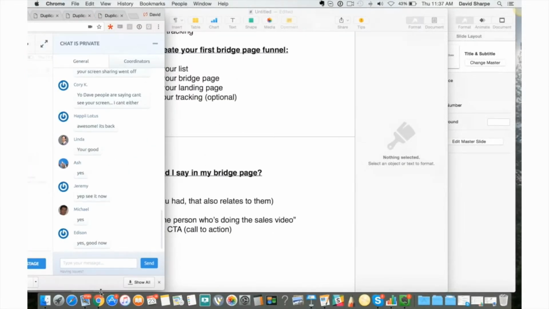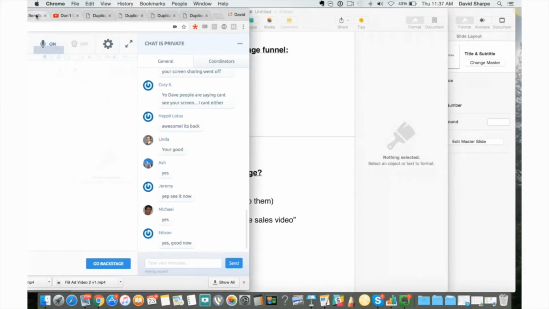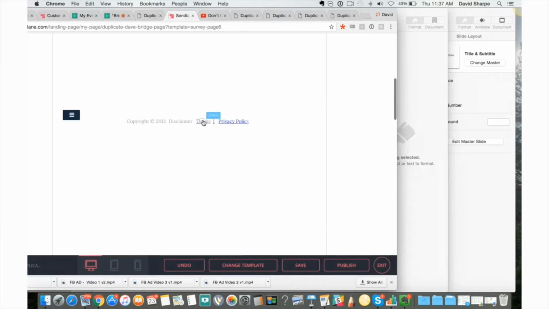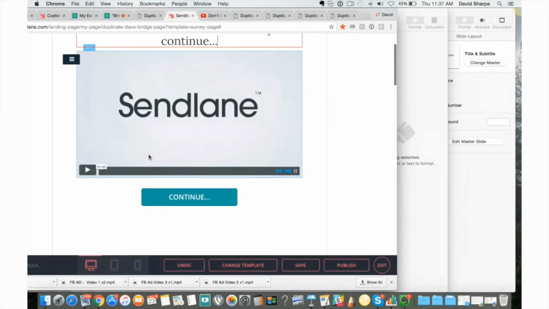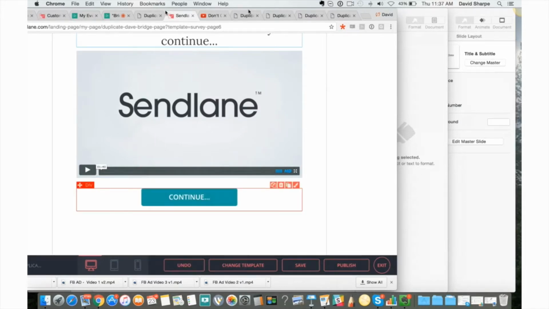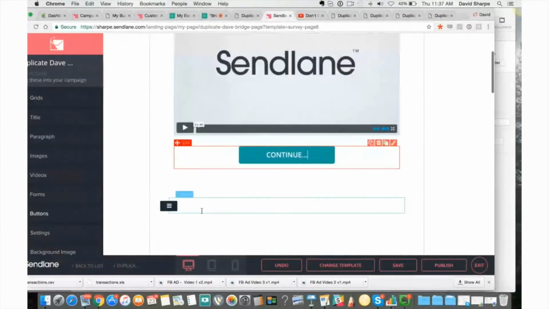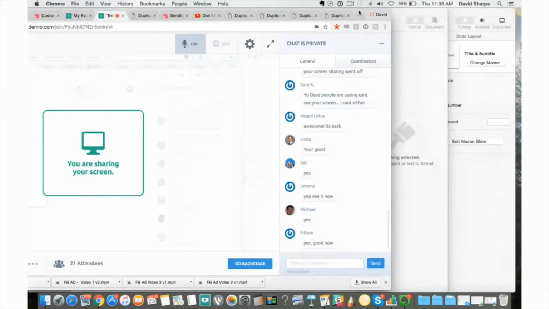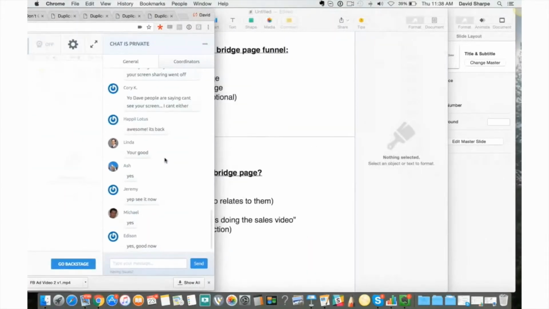All right, cool. So basically, all I showed you guys on the page was I was just going over the page, and down here were the terms and conditions in case you didn't see that. You've got your video, which you just click on, and that's where you put the YouTube link. It's real simple. I just dragged a button over, because typically with these SendLane pages, you want to drag a button over. But I'm trying to give you everything that you need, even what to say in the bridge page video. So is that helpful? Are you guys clear? Does that make sense to you?